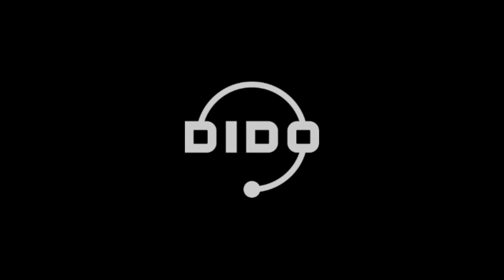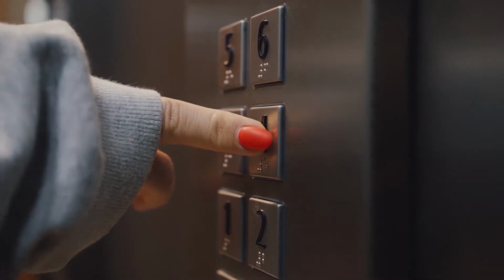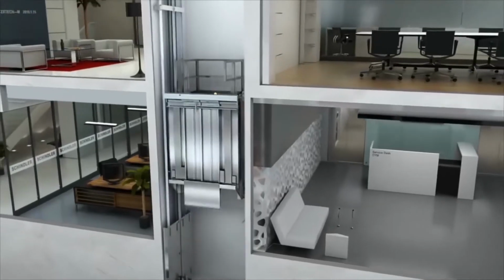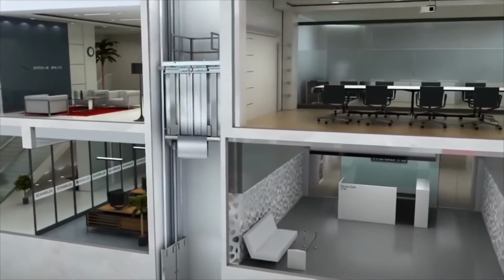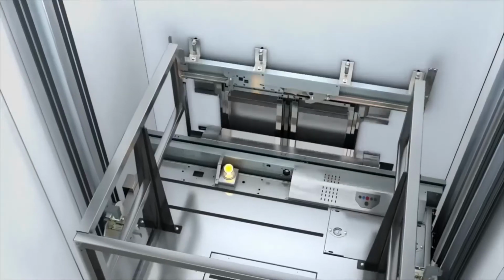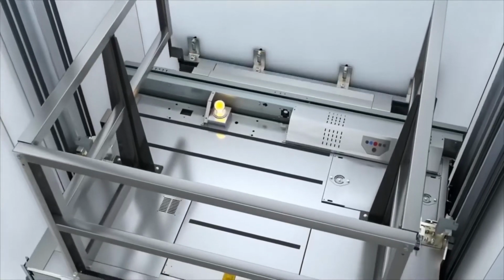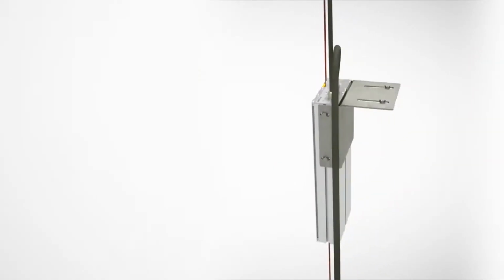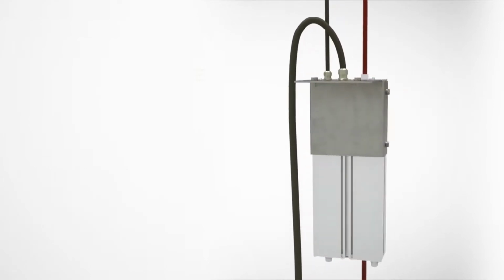Hello! Today we will talk about how to configure the Elgo positioning system with a 4.0 series controller. First of all, let's figure out what the Elgo system is designed for. The device allows you to find out the position of the cabin and ensures its floor stopping accuracy.